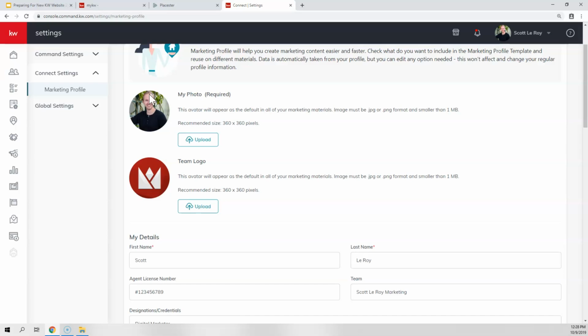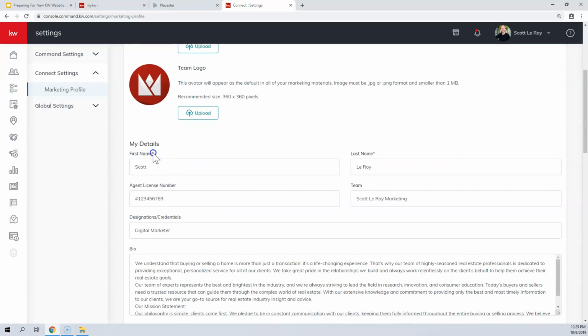Now, if you need help doing that, unfortunately, we don't really have a service or a video showing how to do that. We haven't found a simple way to show how to do that. So you may want to ask somebody who's a little more familiar with photo editing software in your market center to get this cropped for you. Or you may want to send off to Fiverr or something and they can crop it into a square for you. Same with the logo there.